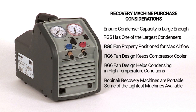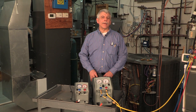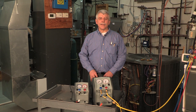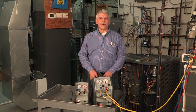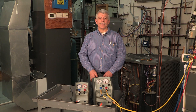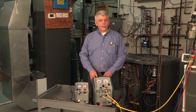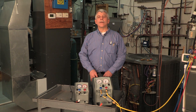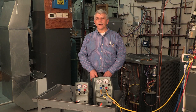Smaller and lighter makes it more portable, and the RobinAir recovery machines are some of the lightest available. When comparing performance numbers, remember that vapor recovery is approximately 75 to 80 percent of the recovery process, so it's very important to use a recovery machine with a high vapor recovery rate. Liquid recovery is 20 to 25 percent of the process, and the ability to recover liquid will speed this initial part of recovery.